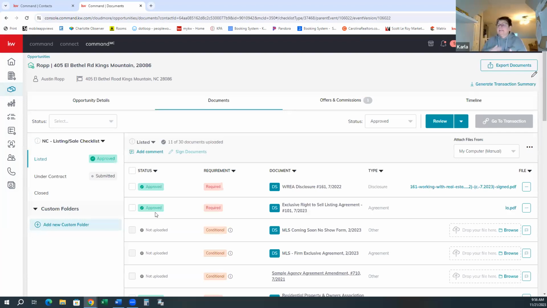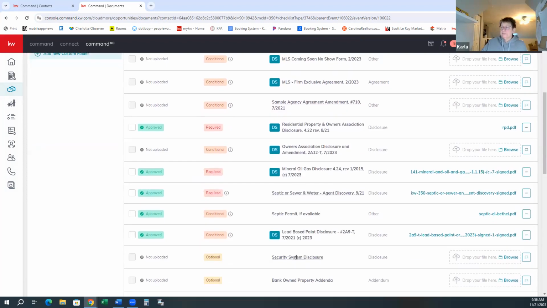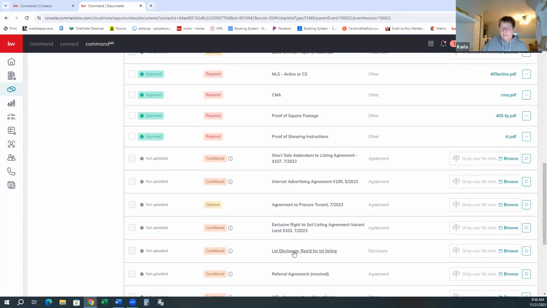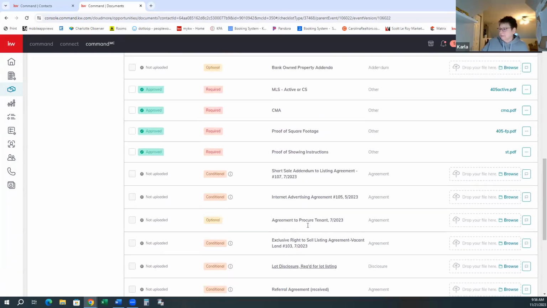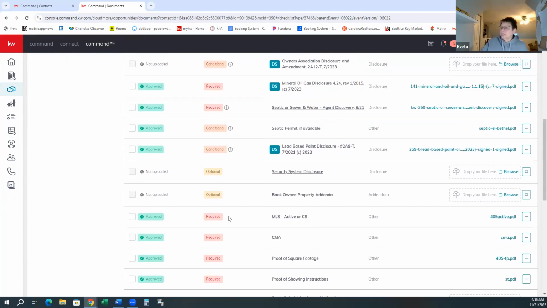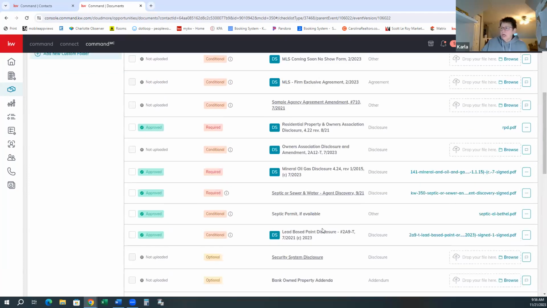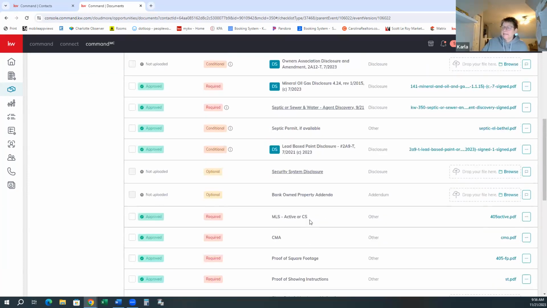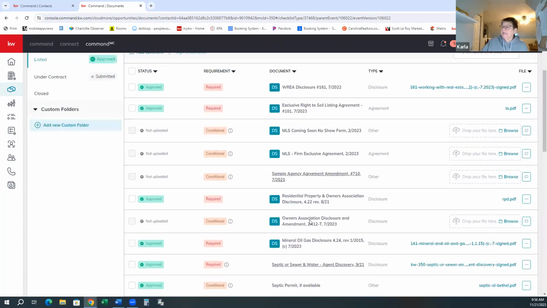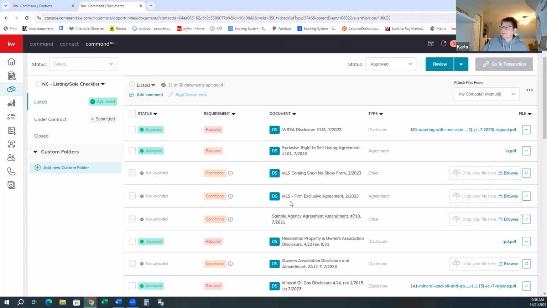Let's say you have the working with real estate agent and the listing agreement in there. You should have all the listing documents in well before closing. So just make sure you have everything in there. I'll know if it's not in MLS, then it should be a firm exclusive, and that's on the listing agreement.